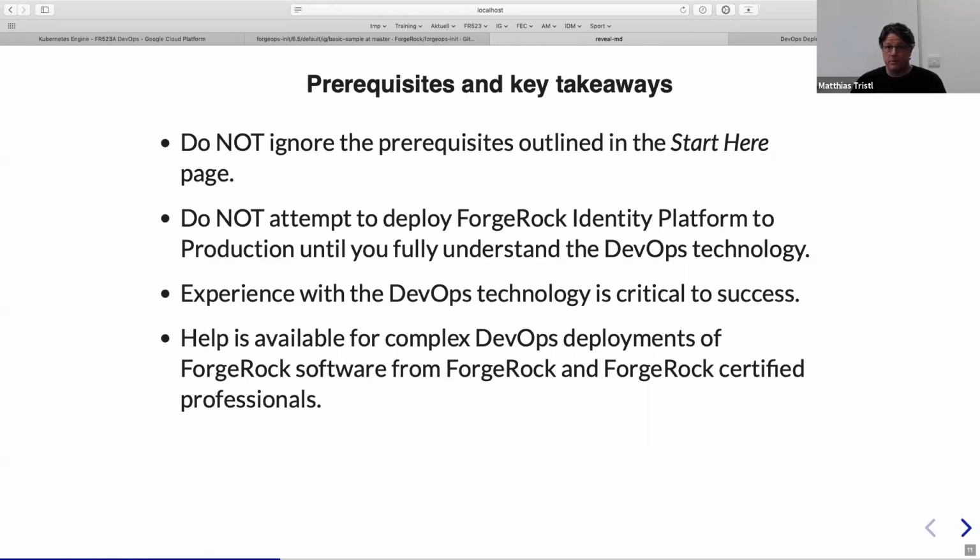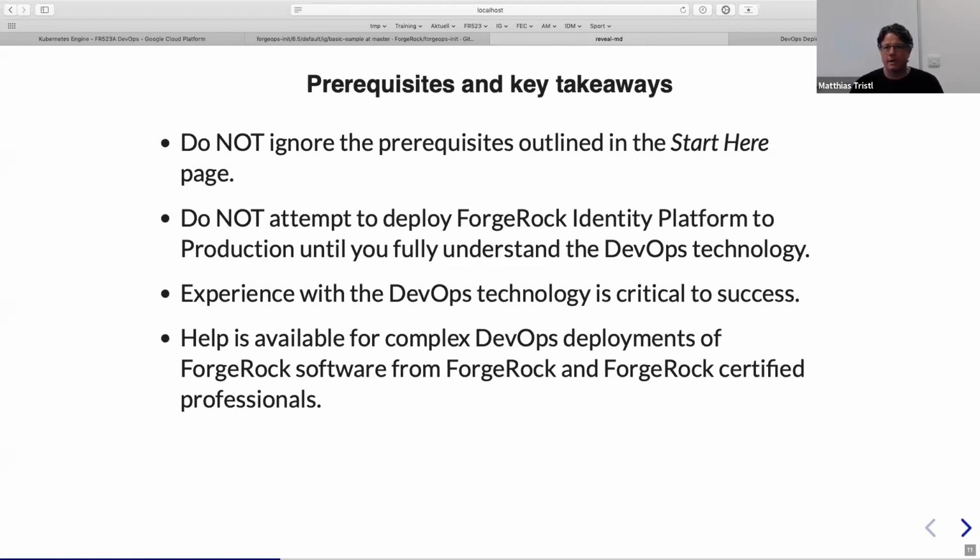You should have experience with the DevOps technology in critical situations; it's critical to succeed. So you should actually have that pre-knowledge. I'm right at the moment sitting with ForgeRock support people who are already working on support cases where our customers have it deployed, even often with their own Helm charts, into the cloud. And I see what we sometimes get as questions, and well, here's the recommendation again, or the requirement again.